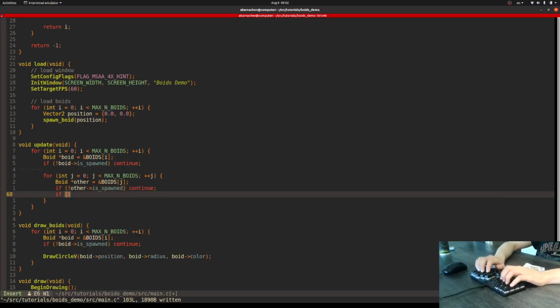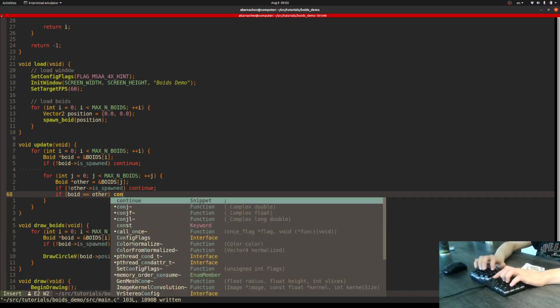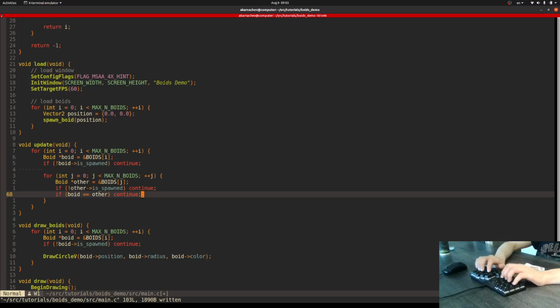Or if my Boid is equal to other Boid, I also want to continue, because I don't want to separate current Boid from itself. Yes, okay. Let's maybe compute some kind of separation force.